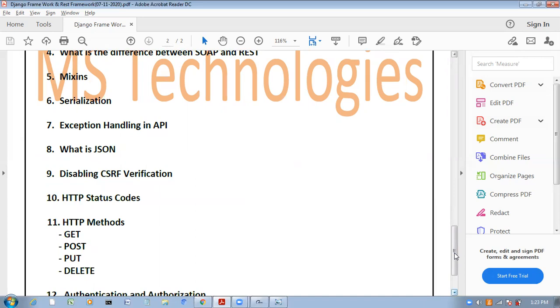Next we have HTTP methods also. While working with these APIs, these HTTP methods are very, very important. If you want to fetch the data, we need to go for the GET method. If you want to insert the data, then we need to go for the POST method. If you want to update the data, then we need to go for the PUT method. If you want to delete the data, then we need to go for the DELETE method. In API development, these HTTP methods are very, very important. Compulsorily, we should have strong knowledge of these HTTP methods.